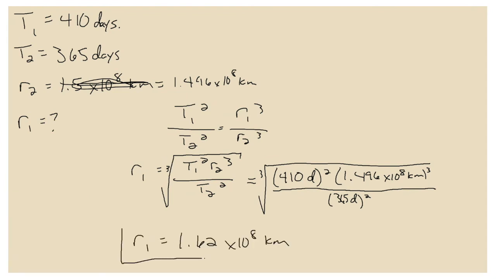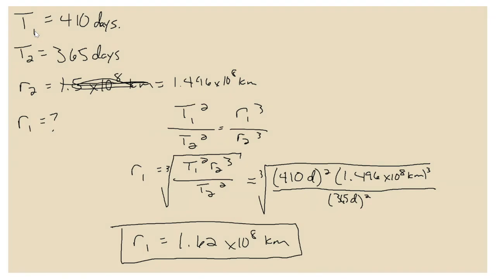And so notice, it's got a pretty similar orbital radius to the Earth, but it's got a pretty similar orbital period to the Earth too, so that follows. Notice T1 over T2, and squaring both of them, 410 squared over 365 squared, is only 1.26. So it would make sense that because the period squared is only 1.26 times bigger, then the cube distance for Icarus is only going to be 1.26 times bigger than the cube distance for the Earth.